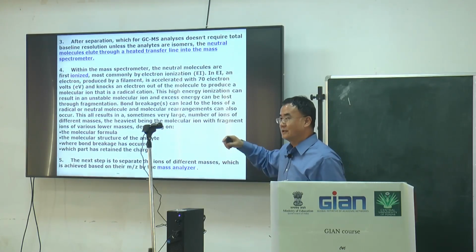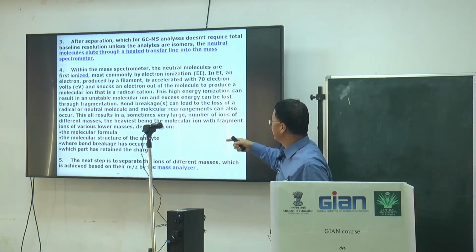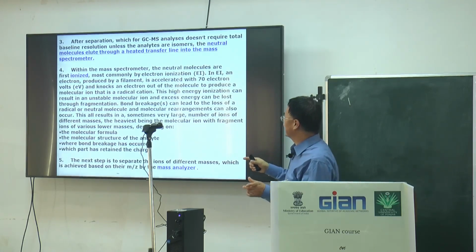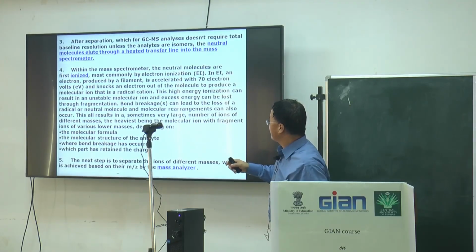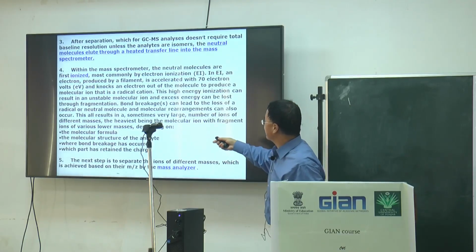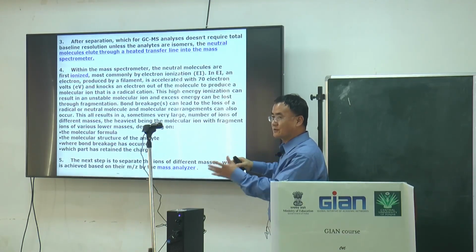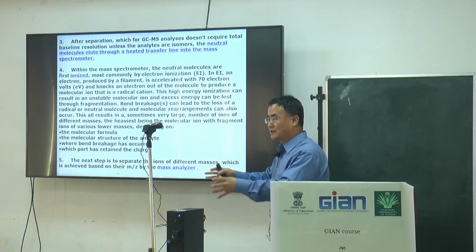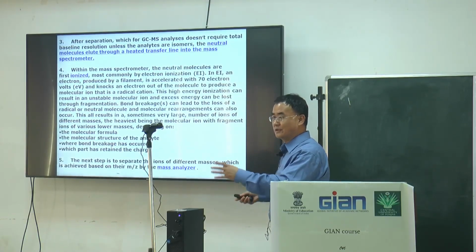Yeah, because changing an electron can make the molecule unstable. Then if you have excess energy, it can break the chemical bonds, and the molecule is broken into small fragments. The broken bonds can lead to the loss of a radical or a neutral molecule, either larger or smaller. That usually is specific to certain chemicals. Those breakages follow very fixed rules, which we will talk about later with one example.